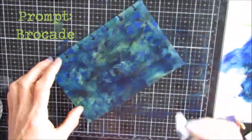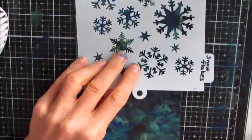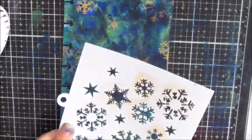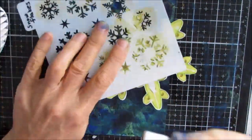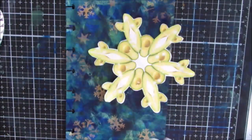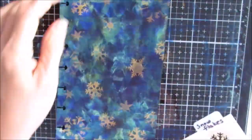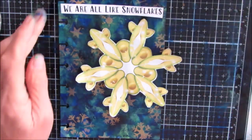I kind of go over it with the blue, and it suddenly reminds me of brocade fabric. Now, brocade fabric is a prompt from last week, and it is rich colors, usually with gold or silver. So I grabbed this snowflake stencil. This is one of the Crafters Workshop cake and cookie stencils, which I use in my crafting. And I'm stenciling with the gold, and it looks like brocade fabric. So sometimes, while last week I didn't have an idea of how to use brocade, I keep some of those prompts in mind. And I don't care if I do it in the week that it was given or later on.